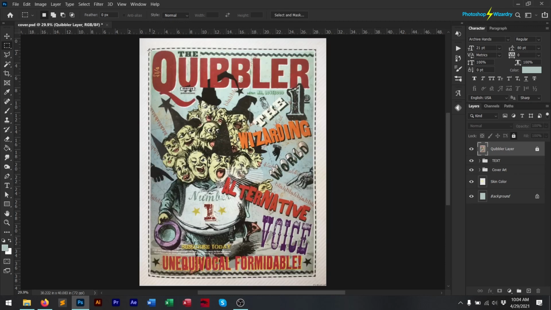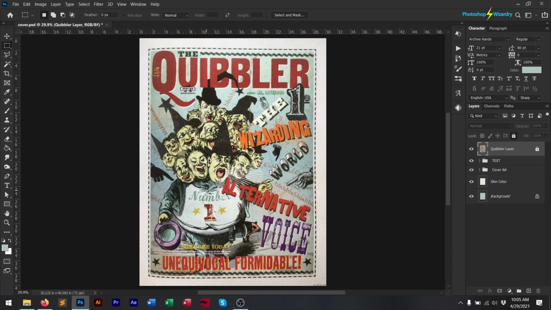But today is going to be a little bit different because we're going over layout and design. And it's pretty straightforward, honestly. If you look at any magazine, you're going to see the magazine logo title at the very top standing out. You're going to find some type of image that draws you in to look at it right here. And then you've got this text along the sides and usually at the bottom too, which are articles you might find in the magazine.